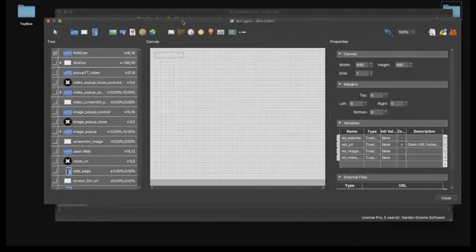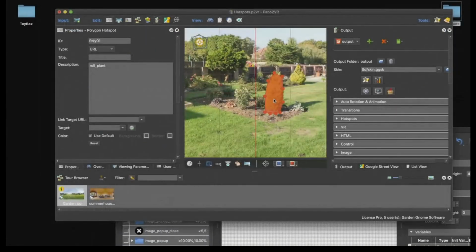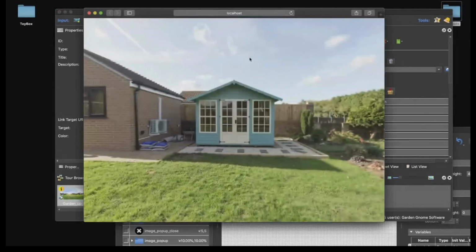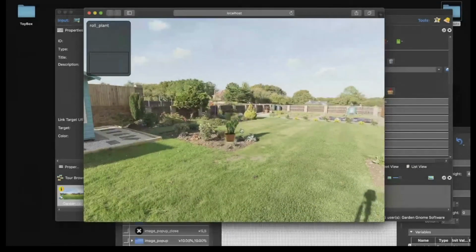Right, so why is that not working? Right, I'll tell you why that's not working. I've just spotted it straight away, because of the hotspot proxy needs to be role, so it can interact with the, there we go, job done.